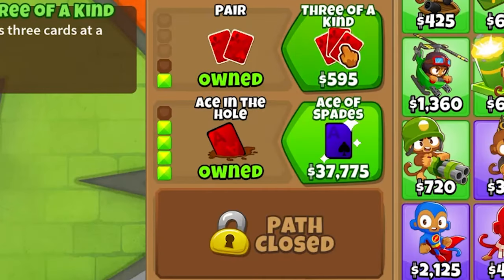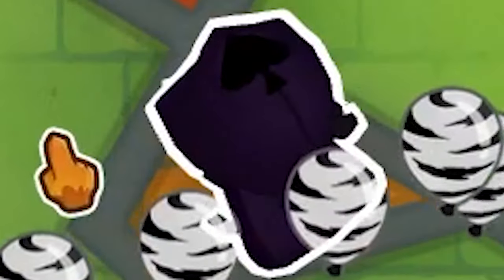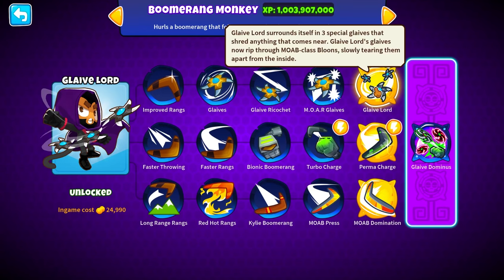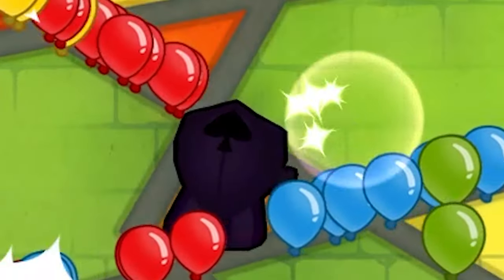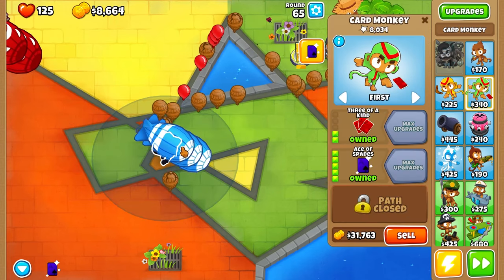Let's do a, we could do a 2-5-0. And let's just max it at this point right now. Ace of Spades. Bam. He looks like, I think it's Glaive Lord. Yeah, it's definitely Glaive Lord. So his model's Glaive Lord. He does have a lot of problems with ceramic ones. Actually, no. Let's see this Moab, though.